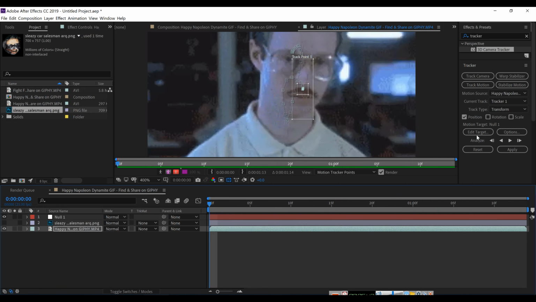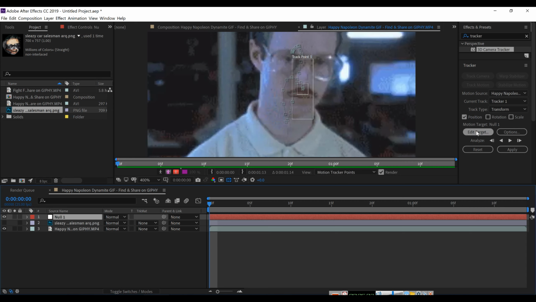Now we have to take this tracking data and we have to apply it to something. We're going to apply it to this null object. I'm not going to explain why, but this is just the way you do it. So make sure we apply it to the null object. We already have down here the target is the null object, null1. Null1, that's your target.